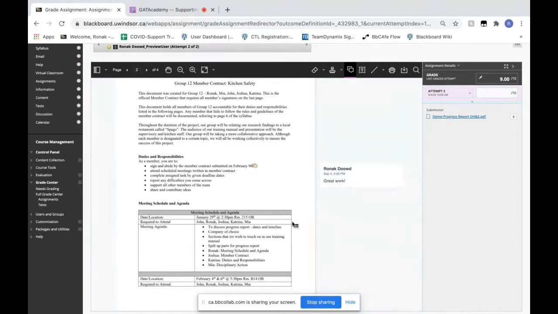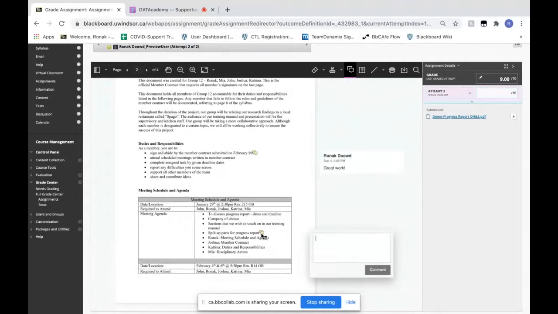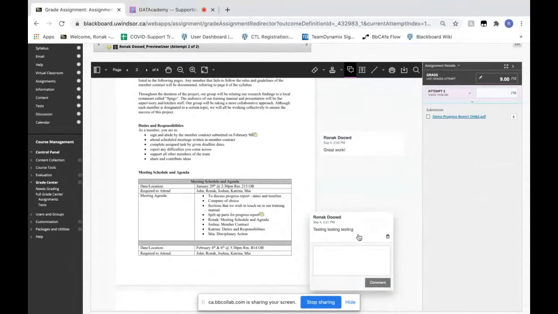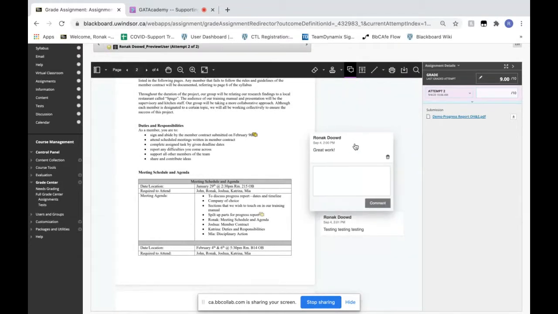Another thing with comments is, let's say I do some formatting. I put testing, tab, testing, tab, testing, and I press comment. You can see those tabs were not honored. However, if I download this document, those tabs will be honored. I'll show you in just a second. Another thing I wanted to mention, it gives you an option to have a secondary comment within one comment bubble.